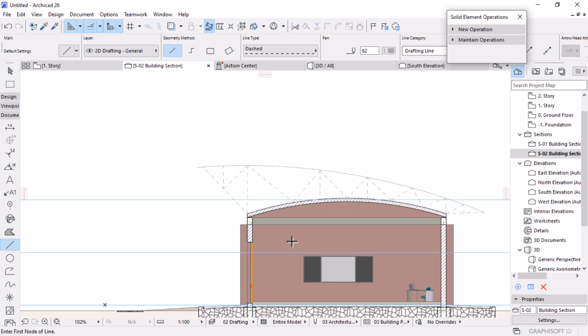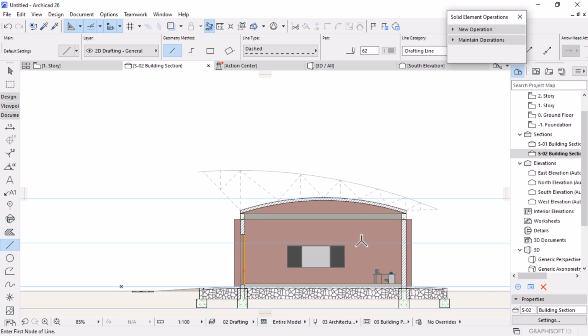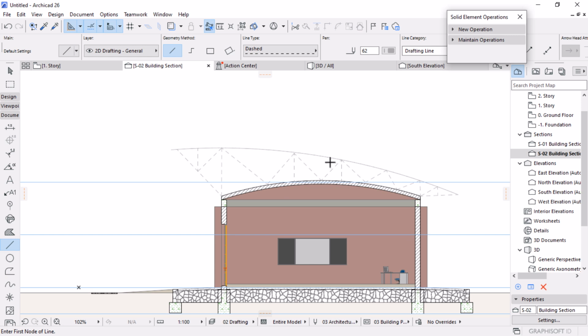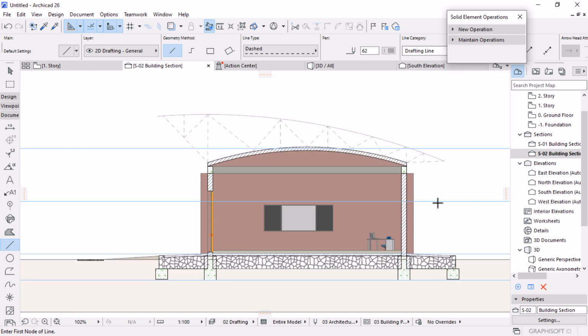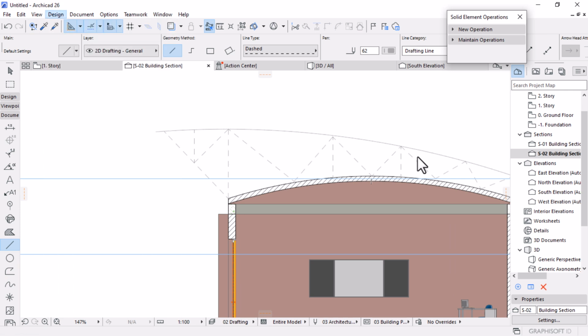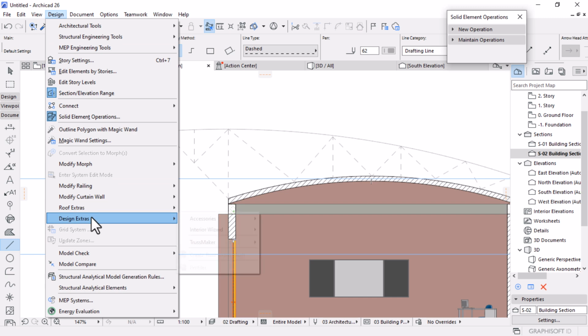It looks easy from the drawing like this, but trust me, this is one of the difficult trusses I've ever made in ArchiCAD. Okay, let's assume this is the accurate or almost close to what it is on the actual building. So you cannot use the truss maker tool. If I had to use the truss maker tool, I would select all these 2D lines and then go to Design, then Design Extras, and then create a truss. That will be easy, but for this it's not what you think.